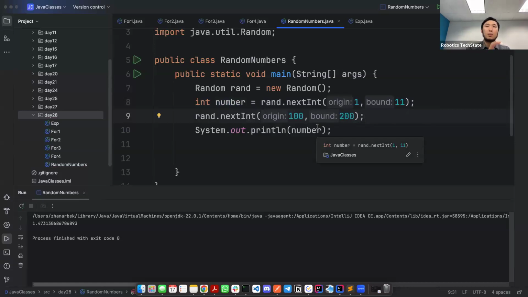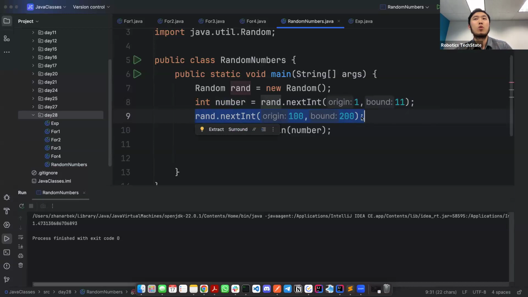Will it print a number from 1 to 10 or from 100 to 200? 100 to 200. Do you think so? No. It just generates it. We never assigned it. We could do number equals, and then it will assign this value.